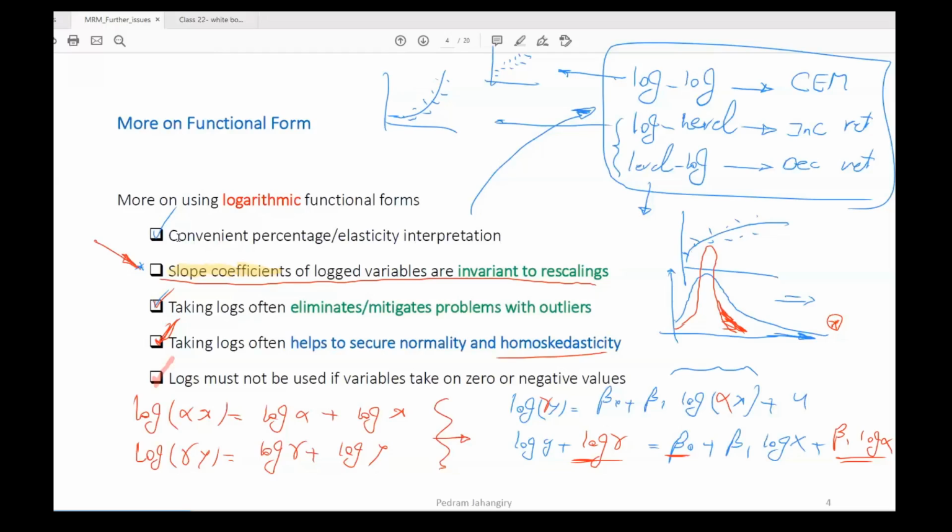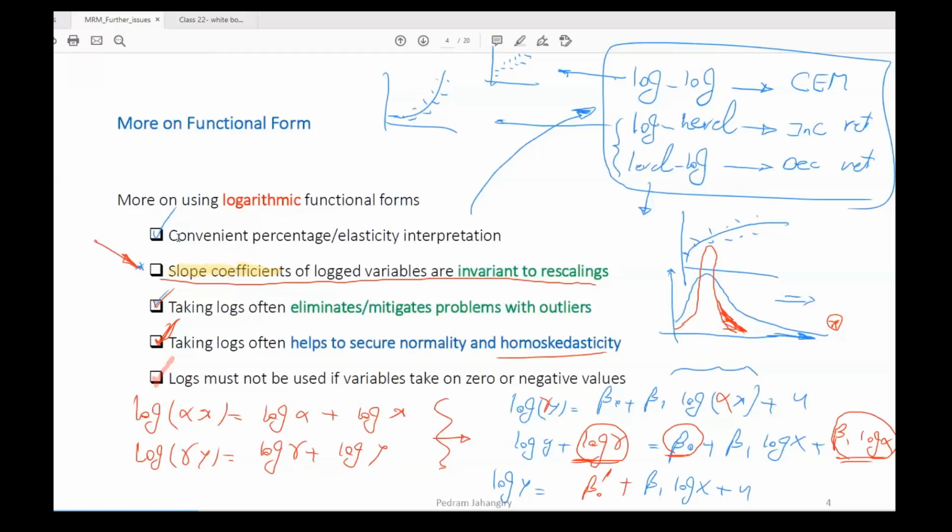So let me rewrite the whole thing for the last time. So log of y is going to be equal to beta 1 log of x plus u, and then add all those red numbers. So log of y is going to be beta 0 plus beta 1 log of alpha minus log of gamma. So let's call it beta 0 prime. It's a different thing. It's a summation of these three things. But when I say summation, it's technically beta 0 plus beta 1 log of alpha minus log of gamma, right?